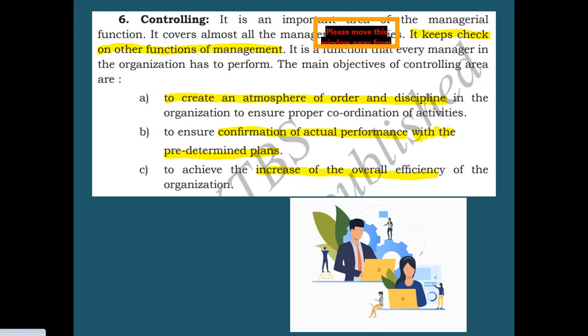So in controlling, what happens here? One has to check the established standards, evaluate actions, and finally compare. Establishing standards talks about what standard of work they want from their employees. For example, one organization has set its standard that every employee has to produce 100 units of a product every day. That is their standard. Then comes evaluating with the actuals.